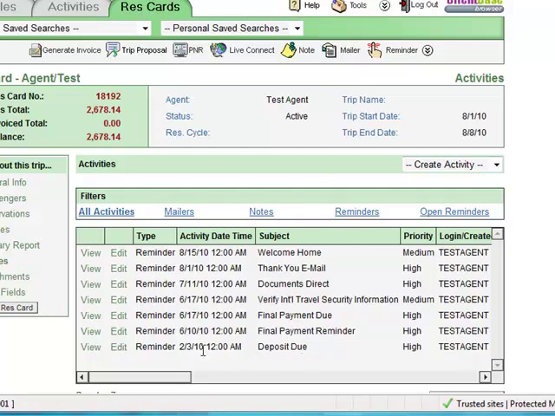So we have a deposit due on the 3rd, final due on the 17th. We have a reminder on the 10th to remind us to give these folks a call on the 17th. Also, when we make this call here for the final remainder, we also have Verify International Security. So we would probably want to do that at around the same time. About 3 weeks before the trip begins, we need to check to see if documents have come in. And then the day of the trip, we'll send them a thank you email so it's waiting for them when they get back. And then about a week after their trip ends, we will give them a welcome home call.